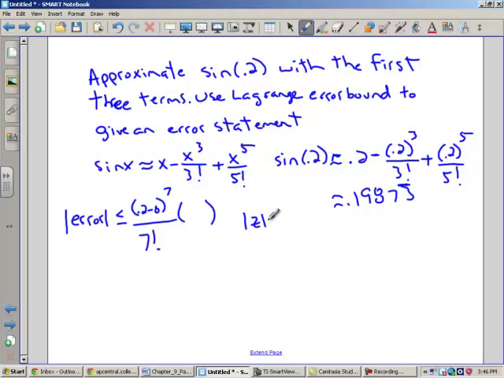Now the next part is times this z value. And this z value is how big can that next derivative get on the interval from 0 to 0.2? Let's talk about the derivatives of sine. Derivatives of sine are either cosine, or negative cosine, or negative sine. And if you're dealing with sine or cosine, what's the maximum value that either one of those can ever get on any interval? And for sine and cosine, that value is 1. That's the biggest sine or cosine can ever get. So I'm going to just use a 1 here for that.